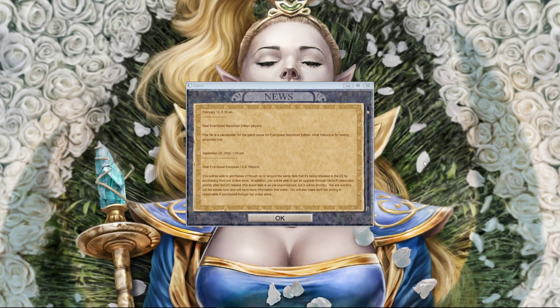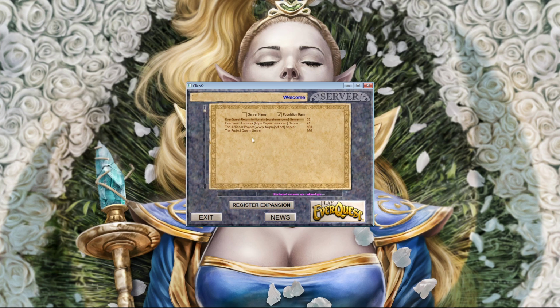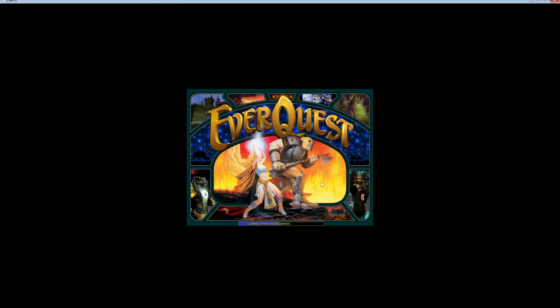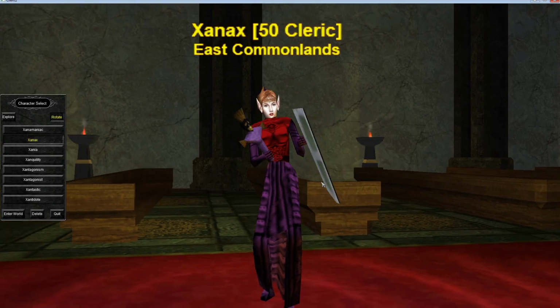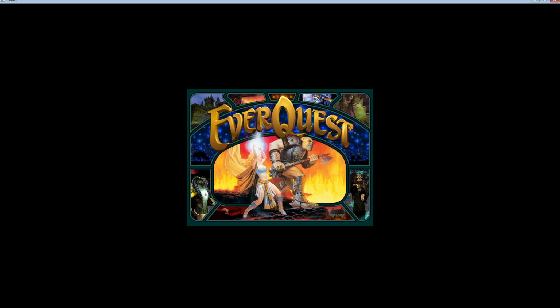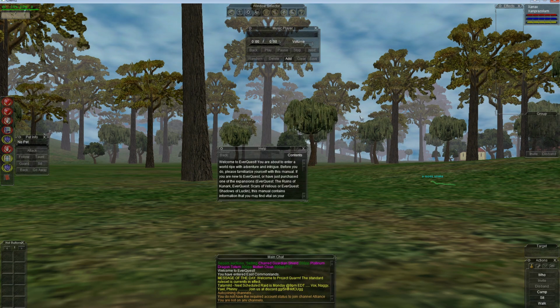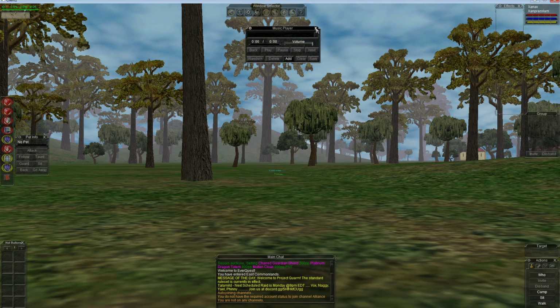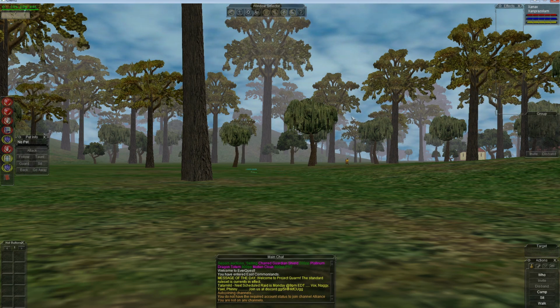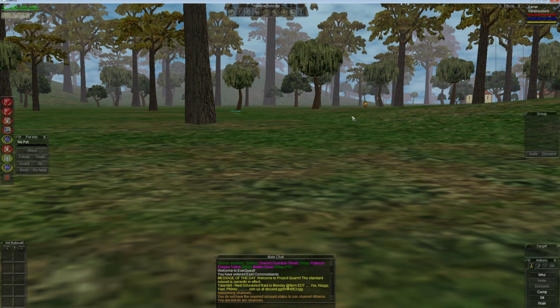Because this was the first time, when you come in here, it's going to show you this little news thing. Once you hit OK, I've never seen news again. And then from this screen, we can select Project Quarm server. This is extremely loud for me, but I turned it down in the recording, and we're going to log in. Close some of these windows, and now that I can hear again, here we are logged into the game.